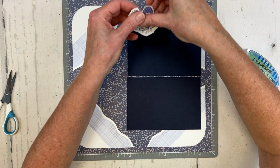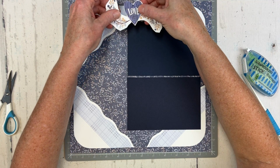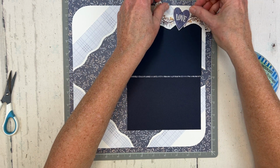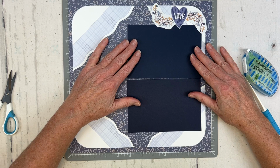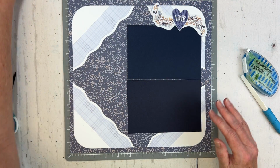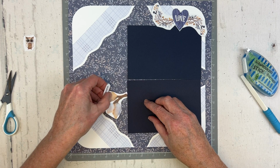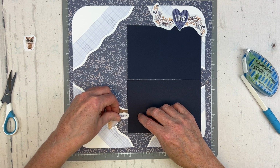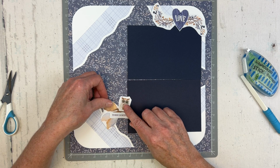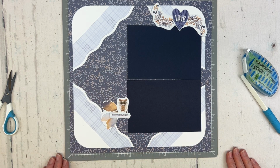And then again, I'm looking at the stickers that are in the Croptoberfest kit. And let's see, what was I thinking? Maybe a title with a little decorative up there in the corner. I will use foam squares to adhere the stickers down to give them a little bit of depth and dimension. I think that's going to be really pretty.